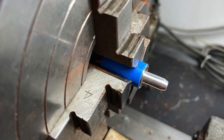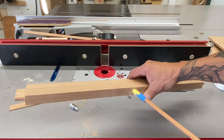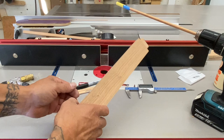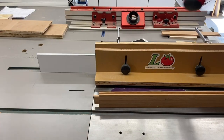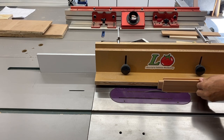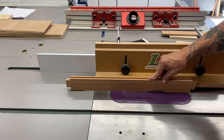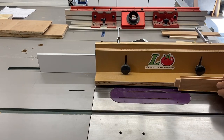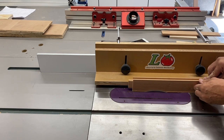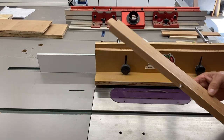I just added a few rounds of tape to keep from marring that surface. Here's what I'm after — a perfect fit. It's probably a good idea to note that anytime you're working with magnets around spinning blades, router bits, bandsaw, or table saw, you really have to make sure that magnet is not going to be attracted to that blade or bit. Here I knew it wouldn't be a problem.